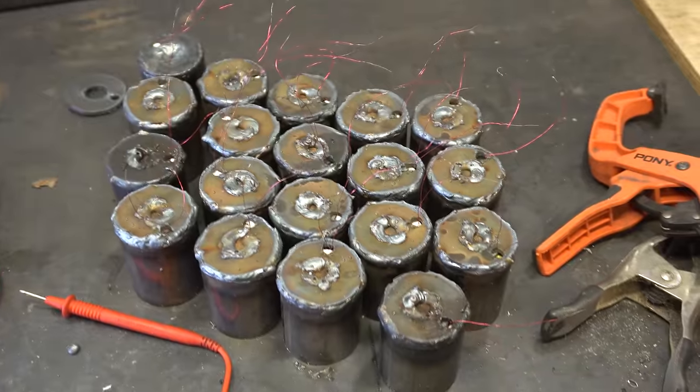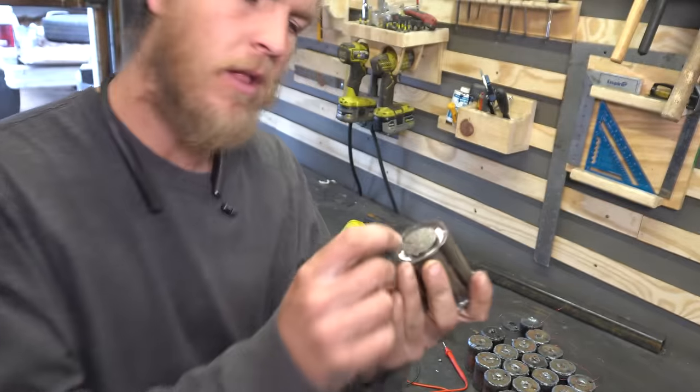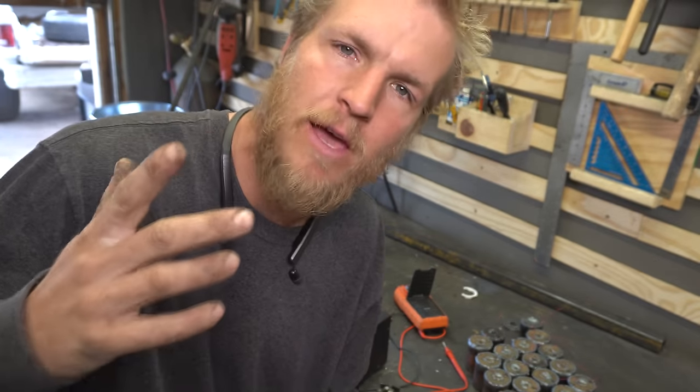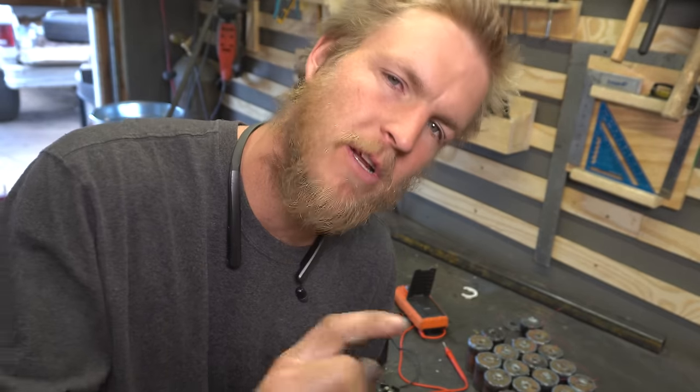That didn't go quite as planned — we've got 18 successes and a hell of a lot of failures. It was a really tight fit, and with the print variations at a 0.28 layer height — going for fast, not good — the tolerances didn't quite fit. There was a lot of jamming and cussing and crying. But I have enough magnet wire left over, and I'm printing them one at a time to get our full 24. Good news: all of them passed the current test at under 300 milliamps, so we should be able to run them indefinitely. The coil winding machine is working great.